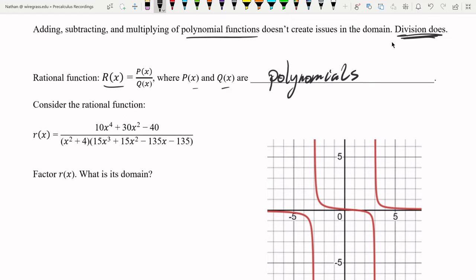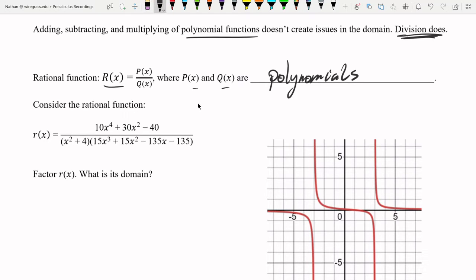or just polynomials. So let's look at this rational function here, lowercase r, and it's actually graphed here on the right, and we're going to ask what is its domain. So really the question is, what are the issues? Of course, polynomials on top and bottom, there's no issues in the domain for both of those. They're just polynomial functions. But the division of the polynomials, that's when we have to ask, when does it equal zero in the denominator?